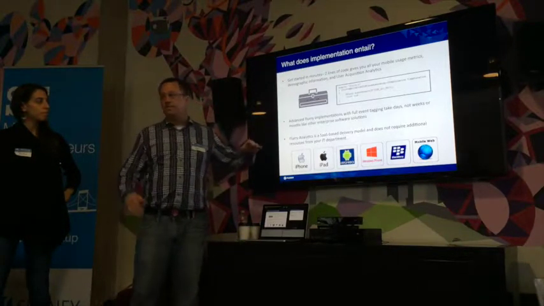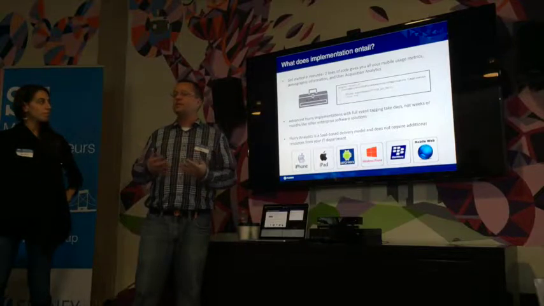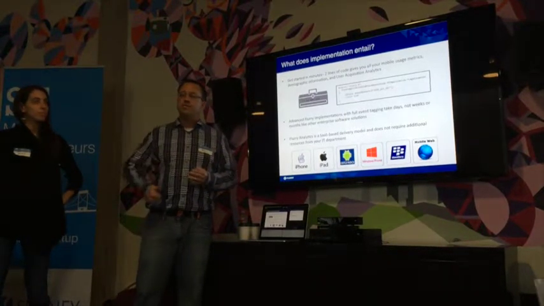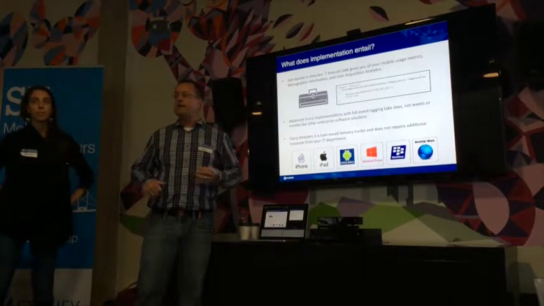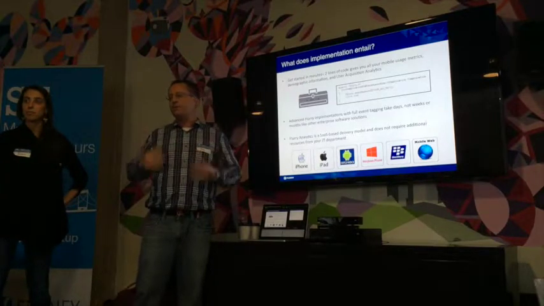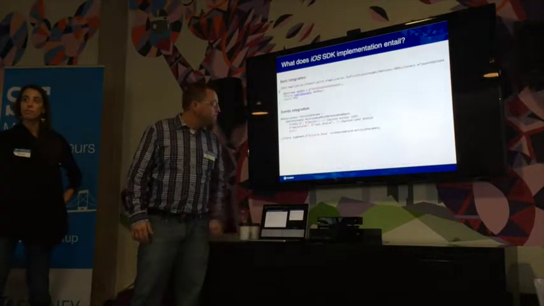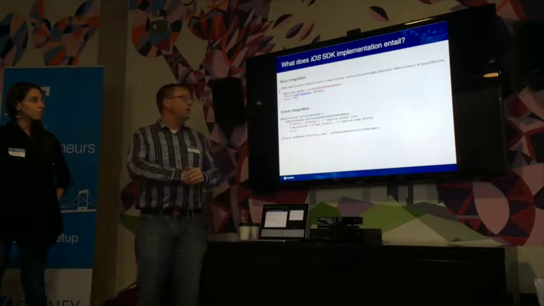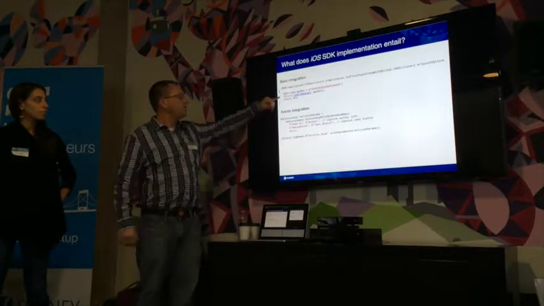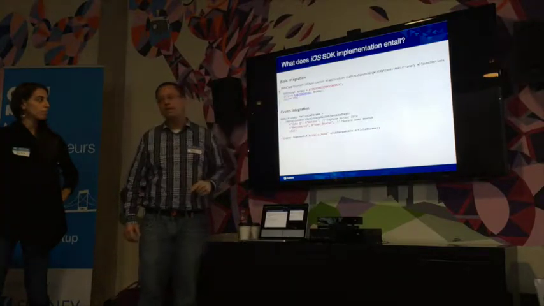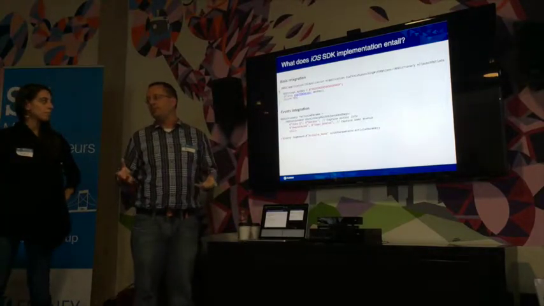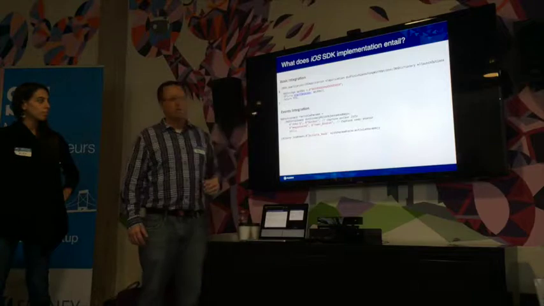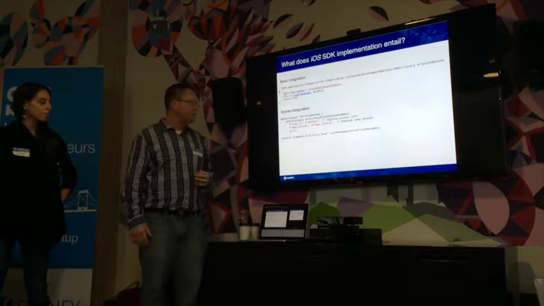You put in a call to start session. As soon as the app launches, it sends up a signal to the Flurry servers, and the basic information is recorded right then. So on iOS, the basic integration is in application didFinishLaunchingWithOptions. You put in this call to start session along with your API key. The API key is provided to you from the dev portal, and then you return, and that's your basic iOS integration.